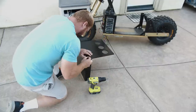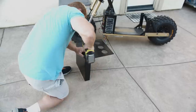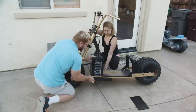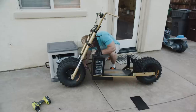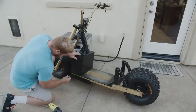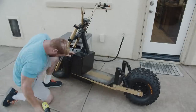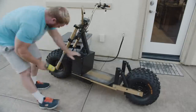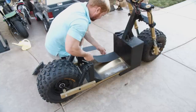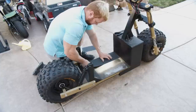This is the protective housing that protects the intake manifold and the controllers. So when you go over something and you bottom out, it'll hit this part. Now, I didn't need it as big as it is because I ended up using controllers that are half the size. So I could have cut the thing in half. But at this point, I did not know that. I am making grip tape, like off of a skateboard, to fit the area I want for my feet.